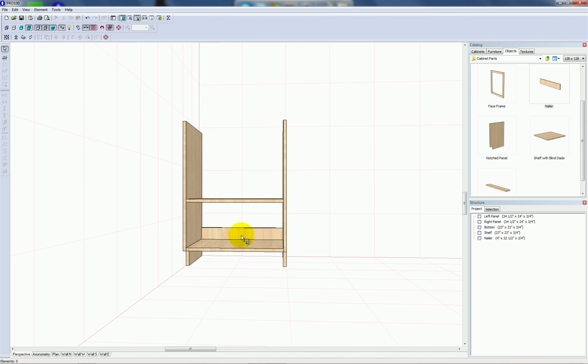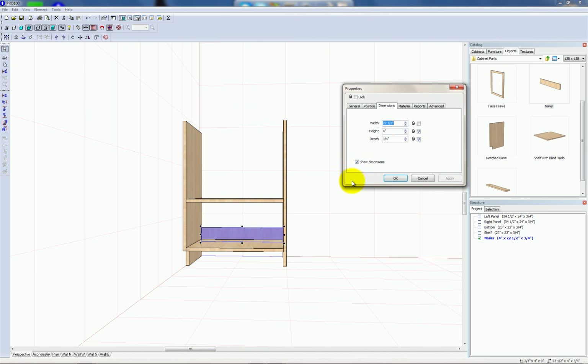Now I'm going to double click the nailer and go back to my dimensions, and if I was using dados, I would just increase the size of this cabinet, say to 23 inches wide, and then I'll change the position from 3/4 of an inch from the left to 0.5, so that'll move it 1/4 inch into the left panel.